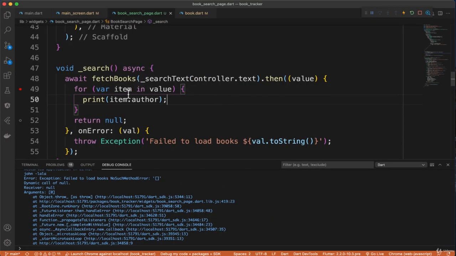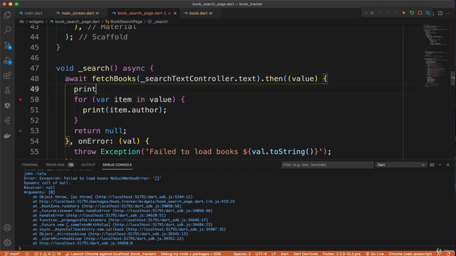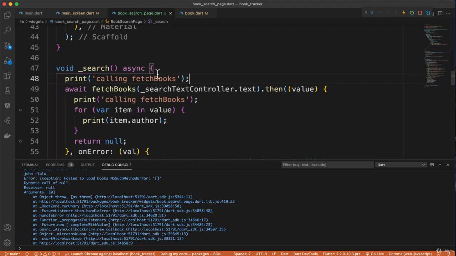So let's see. First of all, let's see if this is being called. I'm going to say print, "calling FetchBooks," just to make sure things are actually being called when they're supposed to be called. And also I'm going to put inside here, "this is calling search." Okay, let's save this.